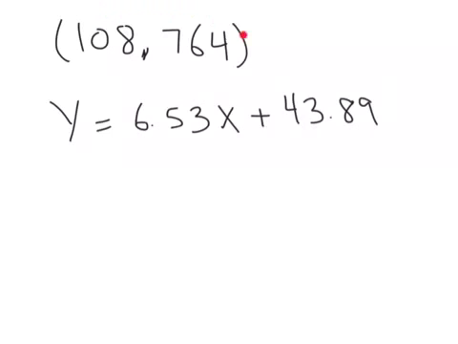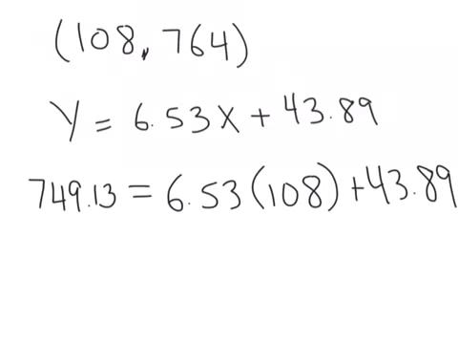Well, here's an actual situation. This quarterback threw 108 passes, and he ended up with 764 yards. Okay, let's take a look at how that matches up with our prediction. How do we do that? Take the 108, plug it in for x, crank out this number, and compare it to this number. And we're going to see how far we are from our prediction. The actual value versus our predicted value for 108 passes. That is called a residual. Let me do that real quick.